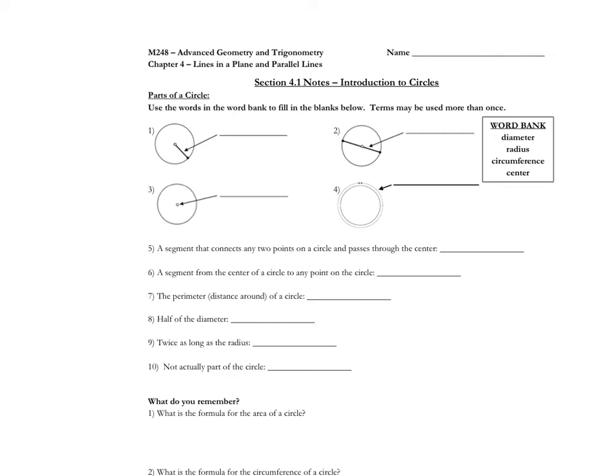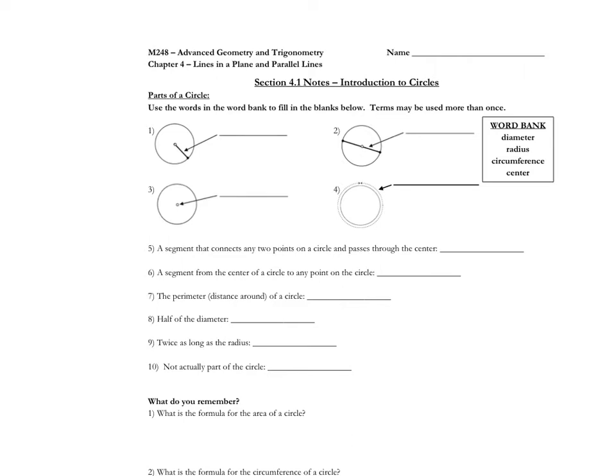Good day to everyone. Today's lesson is going to be our introduction to circles and to talk about slope a little bit. So this entire chapter is about lines and parallel lines within a plane. And so in order to do that, we need a little bit of pre-knowledge. So first of all, parts of a circle.